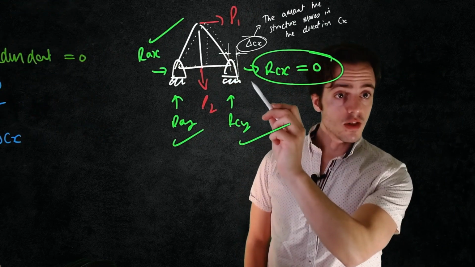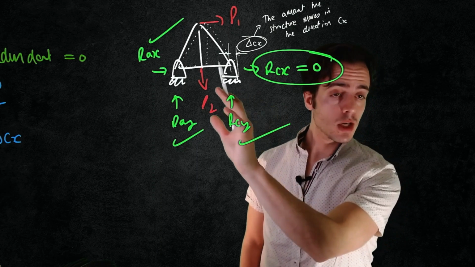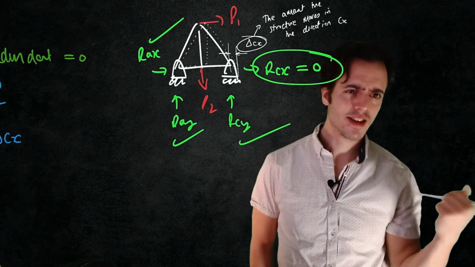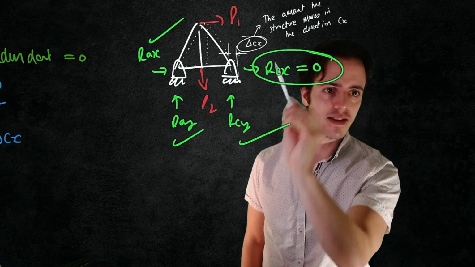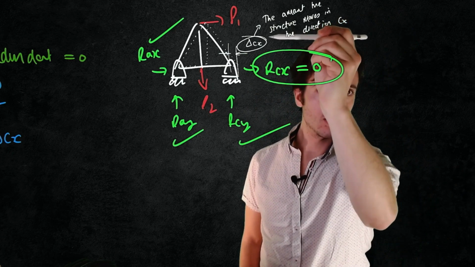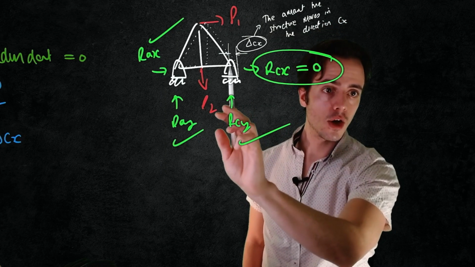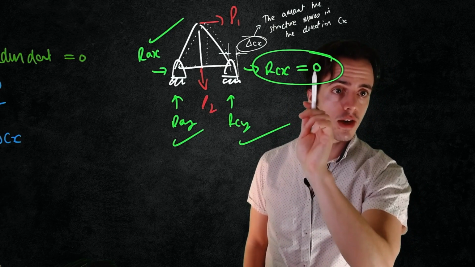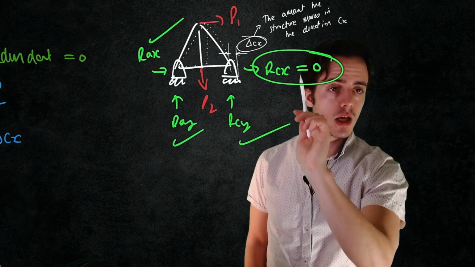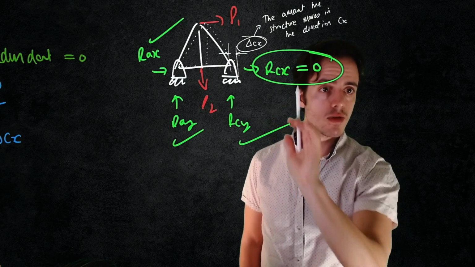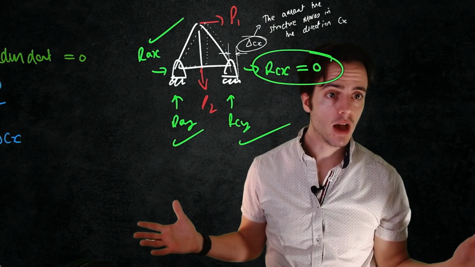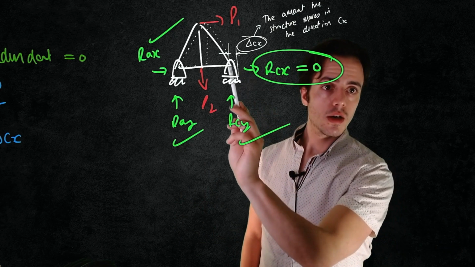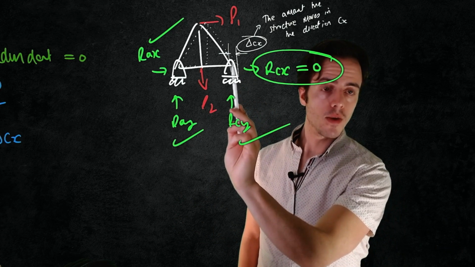Because this is a built-in support, in reality, what it means is that we know this displacement here is 0. This displacement isn't equal to this value. This is the value that this node would move to the right if the redundant reaction was set to 0. It follows that when the redundant reaction has its actual value that it must have to maintain static equilibrium, the displacement here would actually be 0.